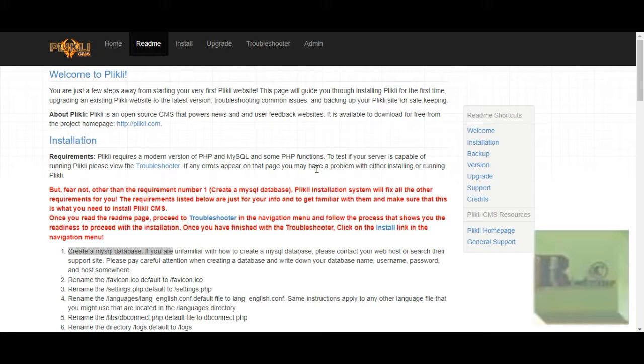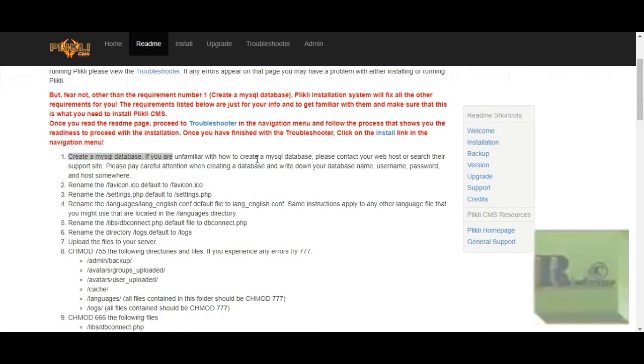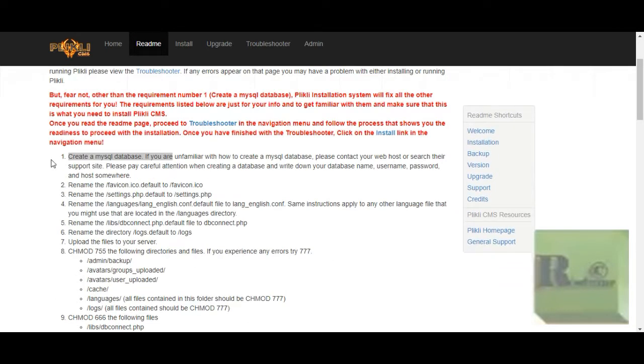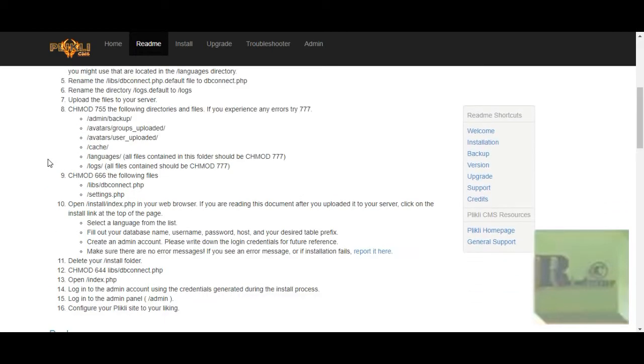It was always a bit overwhelming, with a lot of manual requirements that the user installing the CMS had to go through. And this is just the list that you have to do manually before you proceed to the installation. If you don't fix them, when you go to the installation you start getting errors until you fix each one of them.